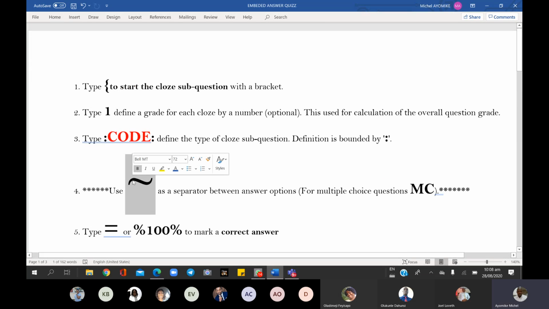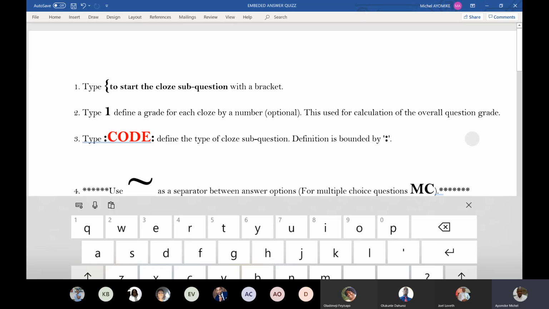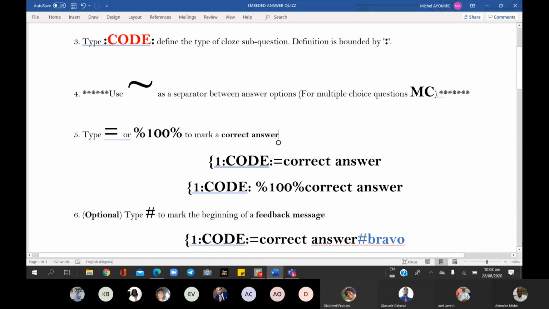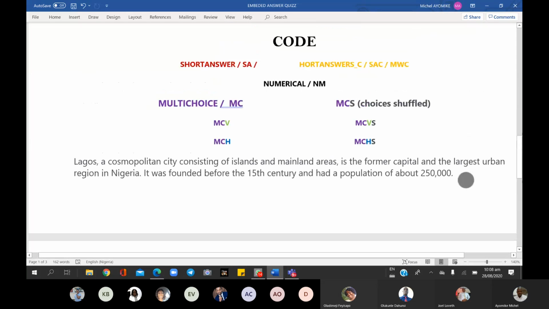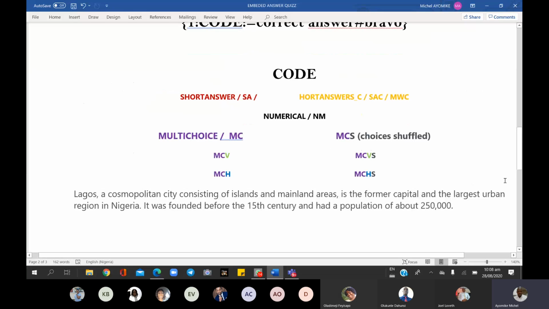You put it to separate the options. Is that okay? You put it to separate the options, and this is for the correct answer. If you put 0, it is for a wrong answer. Okay, so that is how we are going to do it.